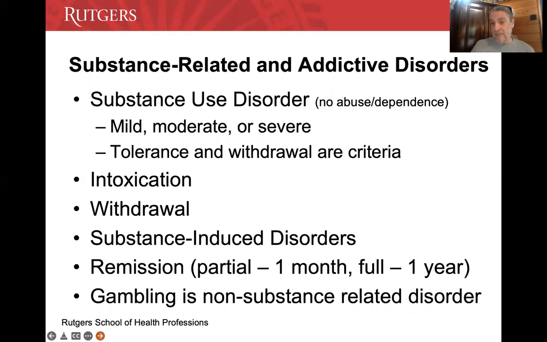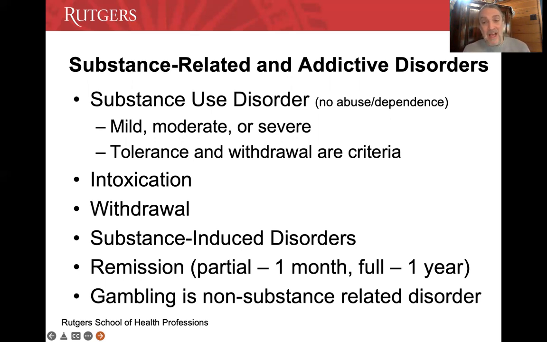Withdrawals. The most common example of that is when someone gets the shakes when they haven't been drinking. So those are the signs that we're moving into the moderate and severe end of the spectrum here. Substance intoxication and withdrawal, pretty self-explanatory. The trick of these is that they look like other things. For example, if someone's withdrawing from alcohol, they may see things, the proverbial pink elephants. So it may look, oh, this person has schizophrenia, they're seeing things. Well, we get a little more information, we find out that they just stopped drinking after drinking for a long time. That might be causing what's going on.